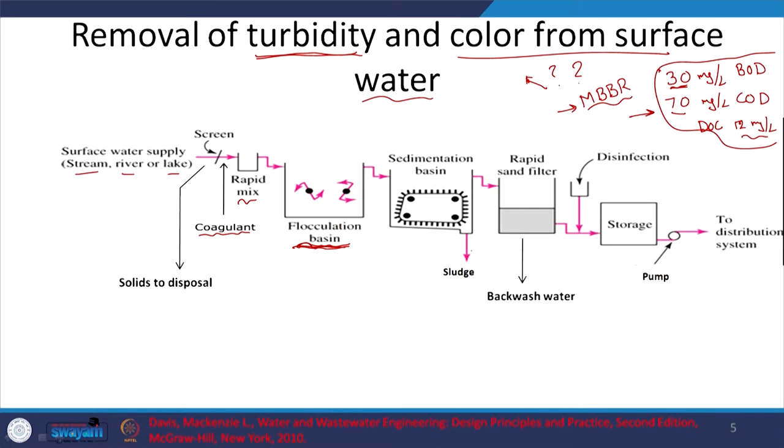And after that, even then, you will have some particles which will still be suspended but might take too long to be removed in a sedimentation tank. So you will have a sand filter. And in the sand filter itself, quite a few pathogens can be removed, let's say, right? And obviously, the last step is always disinfection. You want to kill the pathogens that are left.